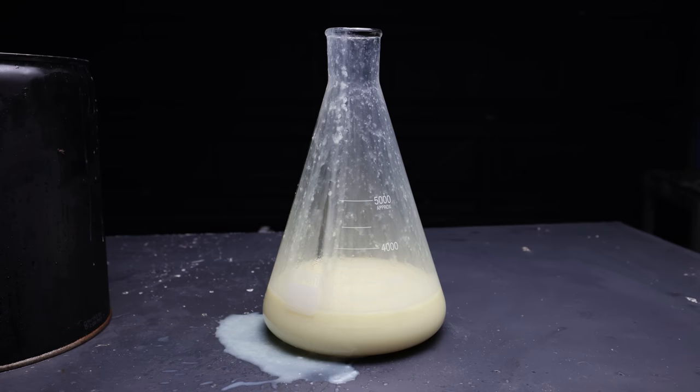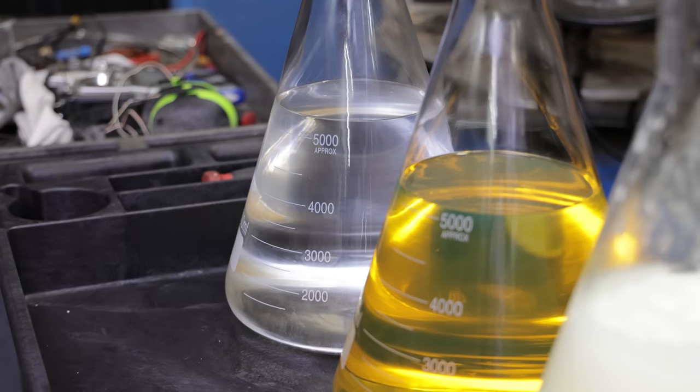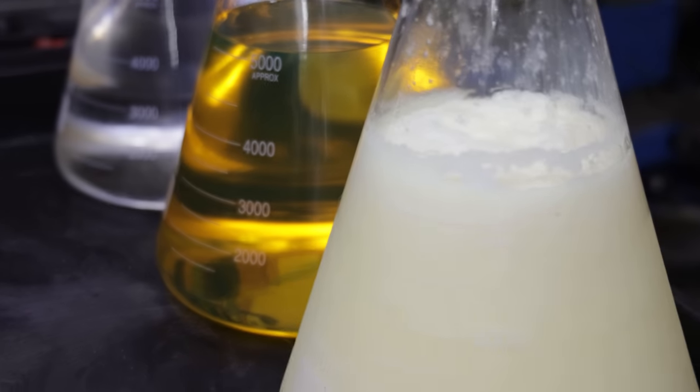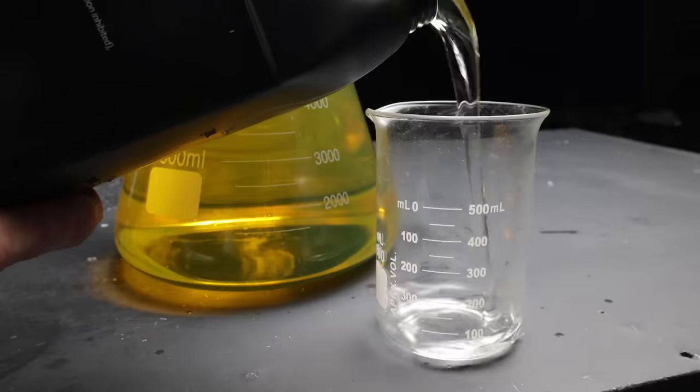There's actually ice, but I did get the summer version of the diesel, but I'm glad I did because now this proves that 20% water. That's really cool. My hydro diesel has been sitting outside for over a year. I got it all defrosted. I got all my fuels set up, ready to go. The only thing I have left to do is add oil to all of my fuels for my turbine.